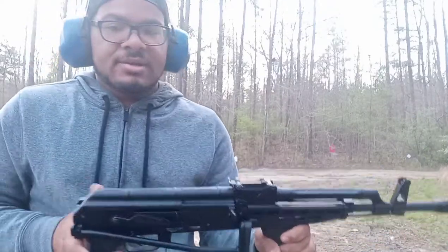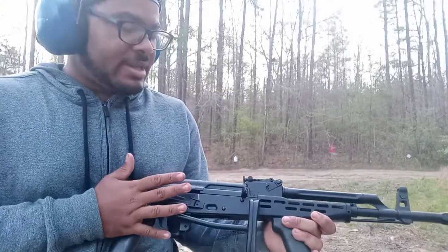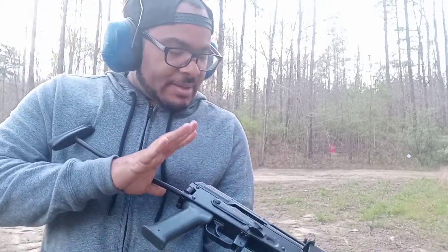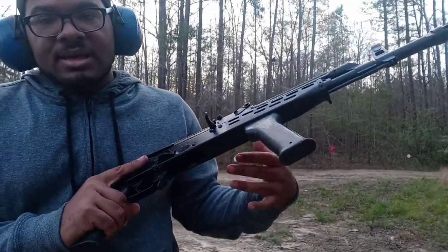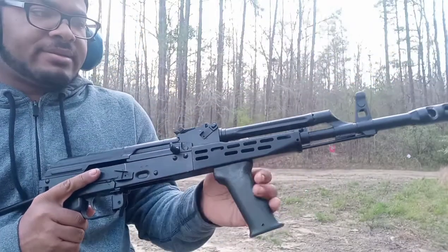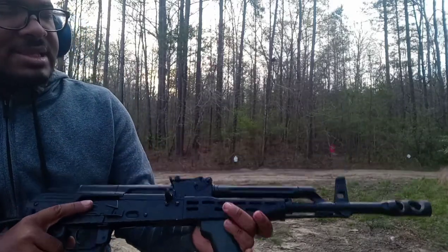It's nice, compact, as you can see it folds up, which is really nice. I love that it comes with the folding stock. And one thing I love about it is that this is a Hungarian FĂ©g. This is what you would actually see as a real Hungarian AMD 65, minus the barrel extension.